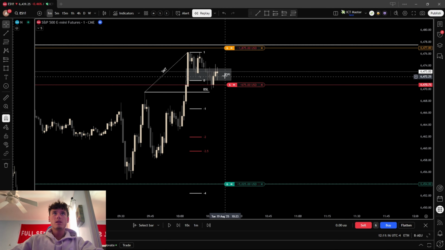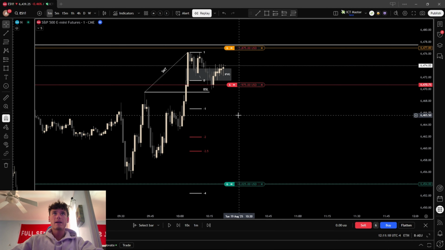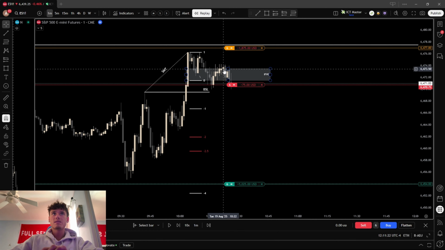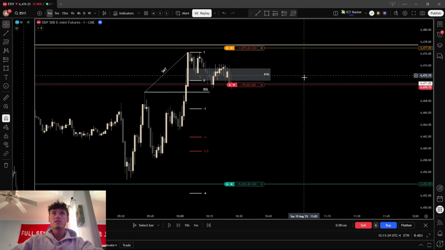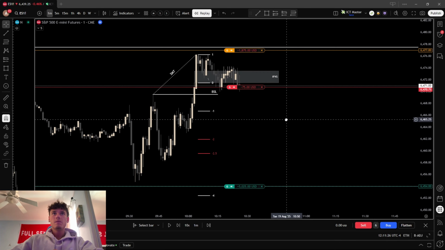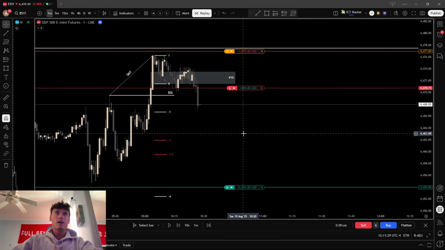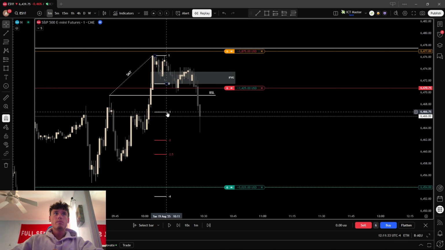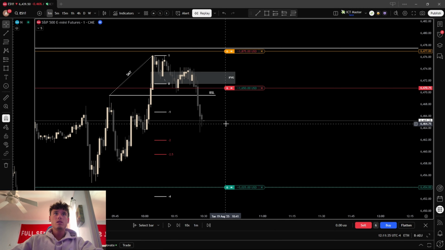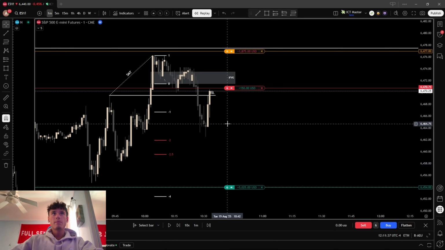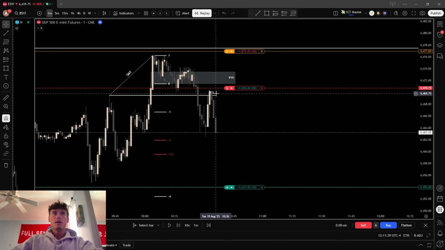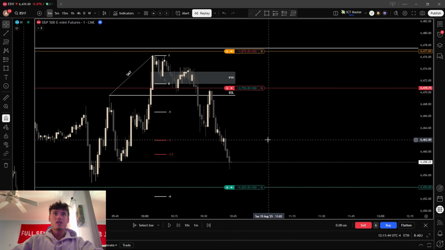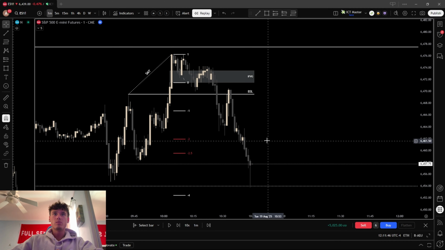So we break out, we come in, try to do a little retest back into the inversion fair value gap. So over here, not gonna lie, I was low-key kind of getting a bit scared because we actually did a candle close above this inversion. But that's what the trade is. So let's stick by the rules. And then now we finally have the displacement down, strong past this -1. So already I'm confident this is gonna go good. We have a little final goodbye, and now we start pushing down, and our take profit was hit.